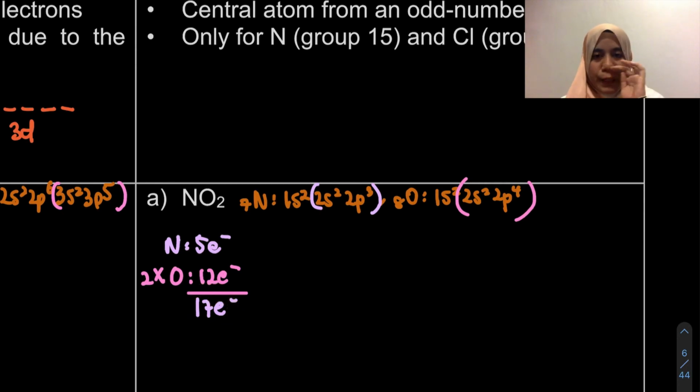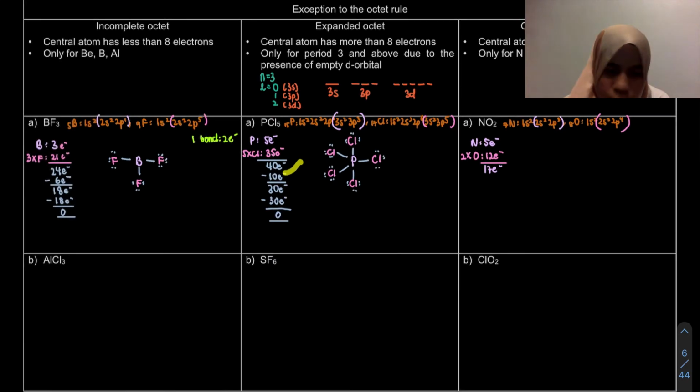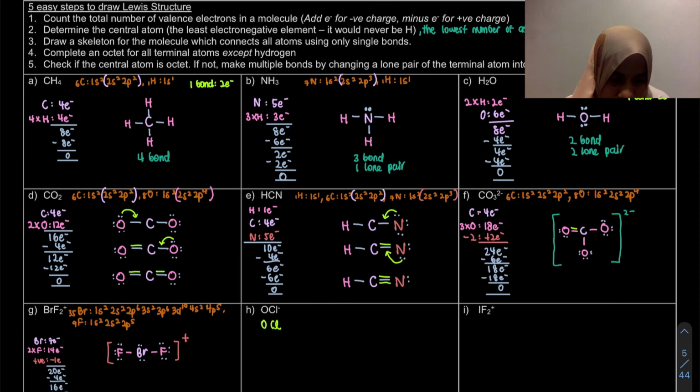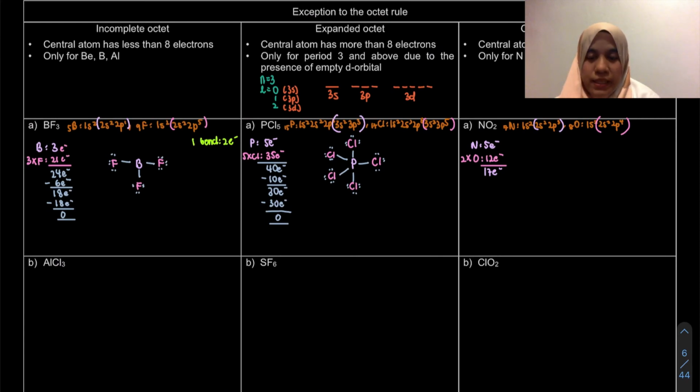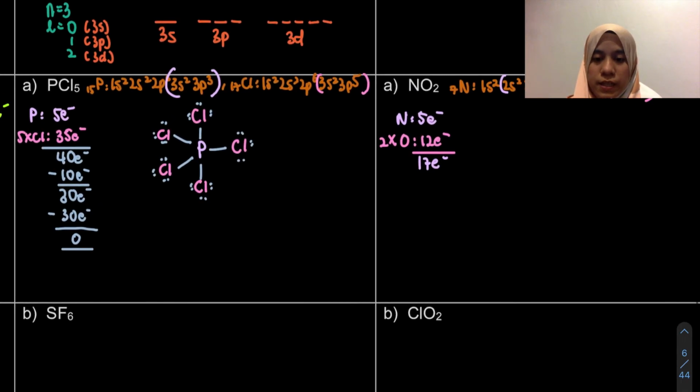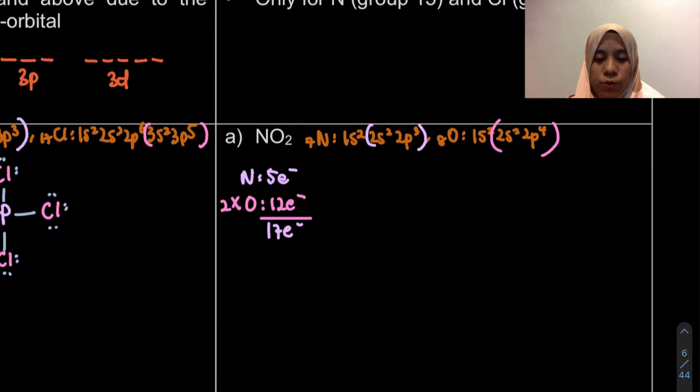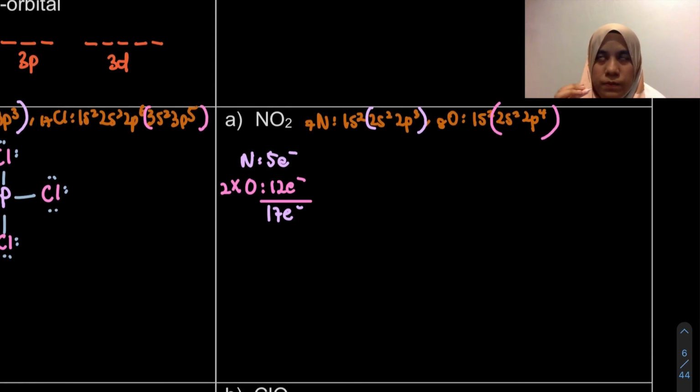So that's why lah nanti akan ada the presence of odd number electron itself. So mostly when you do the calculation, the total will always be an even number lah. Here yang banyak-banyak pun semuanya even number semuanya. Okay, so what happened next is actually, for NO2, remember we're going to take the least number of atom to be our central, in this case our nitrogen.